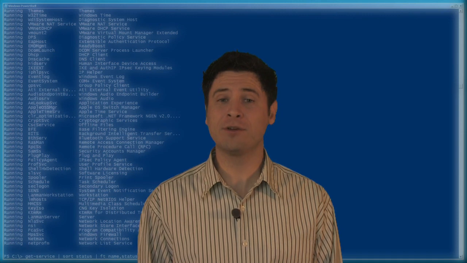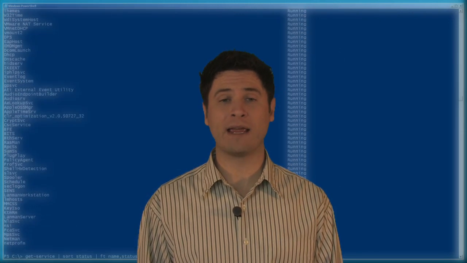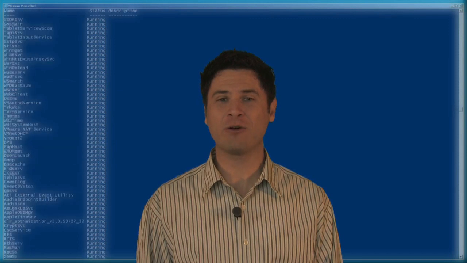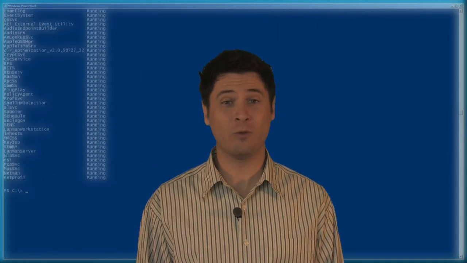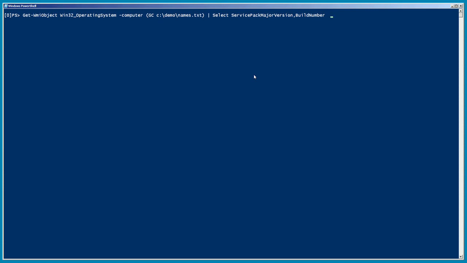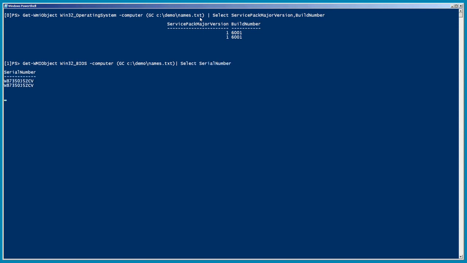Let's say that we have a list of computer names in a text file with one computer name per line. It'd be nice to have PowerShell get all of that information for us all at once. And it can. The computer name parameter of the Get-WmiObject command can accept more than one computer name. Rather than passing a single computer name, we'll just have to retrieve the contents of our text file using the Get-Content cmdlet. By inserting the contents of the text file in the parameter, PowerShell retrieves the desired information from each of the computers. Of course, we've still got to run the command a second time for that BIOS information.